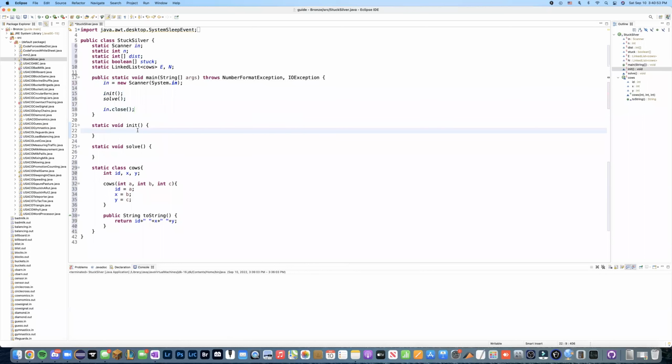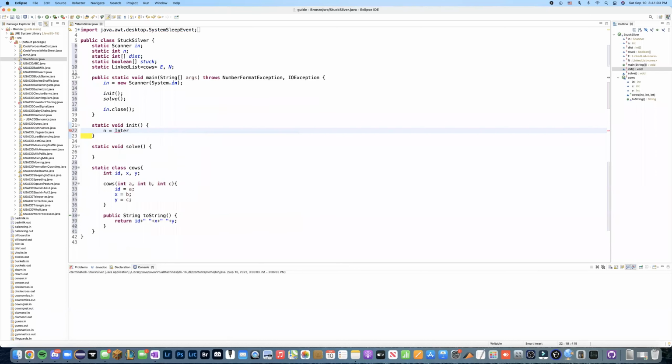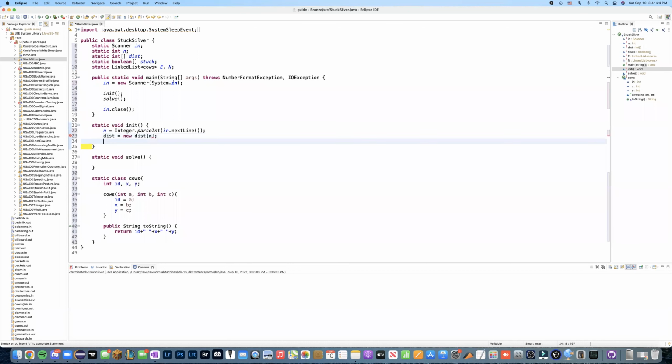So after we do that, we've got to start initializing our variables. So we're going to do n equals Integer.parseInt in.nextLine to actually get int n, and then we're going to initialize dist as new int n, and same for stuck.